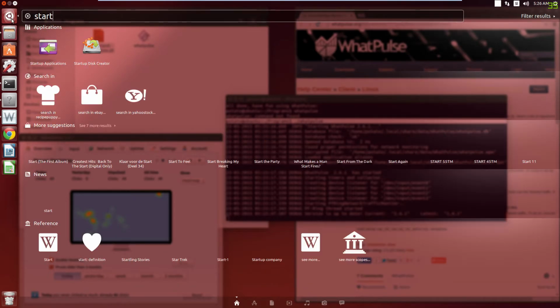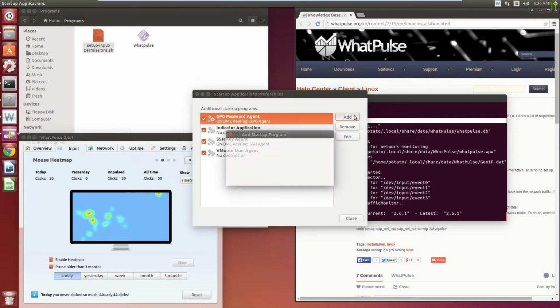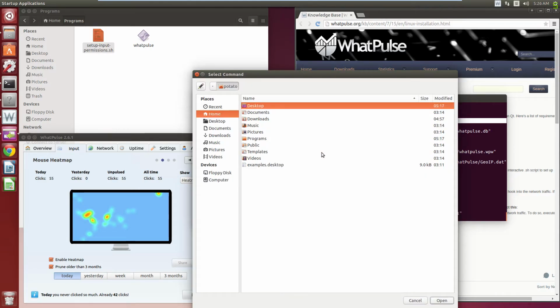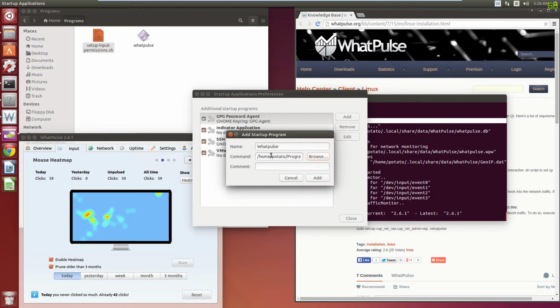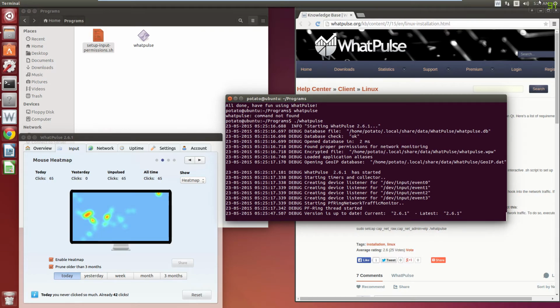So I'll just add this program to startup programs by going into the startup applications and just typing in the name of it, and the command is where you just show the OS where the file that you want to run is located, and that's pretty much it. After you're done with that, you add it, you close the thing, you restart, and it will work. So you'll be able to see that in the following few seconds, and after that it's gonna work perfectly fine.